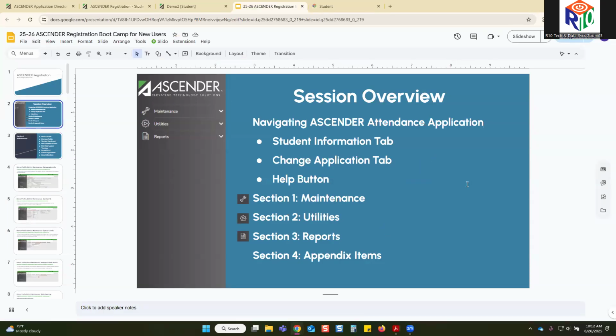So let's go ahead and jump into, we have a lot of items to cover. Again, for the purposes of this boot camp, we're showing you a full spectrum of what is in registration. Not all of the information may apply to you specifically since jobs vary so much by campus and by district. So a lot of the stuff we show may not apply, but we still like to show, especially new people, just where things are housed so you know that there is a setup in the background.